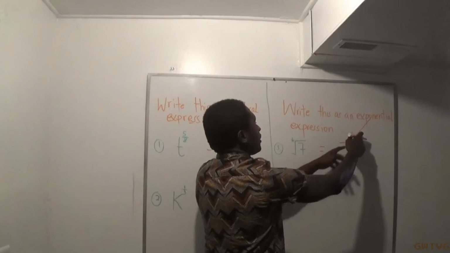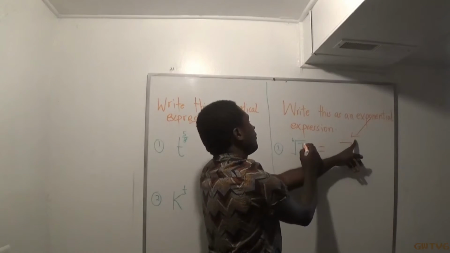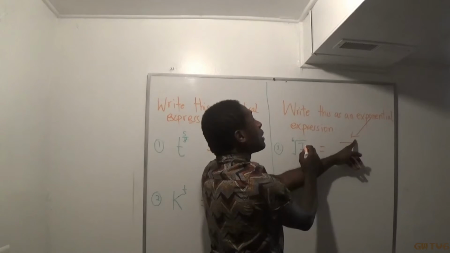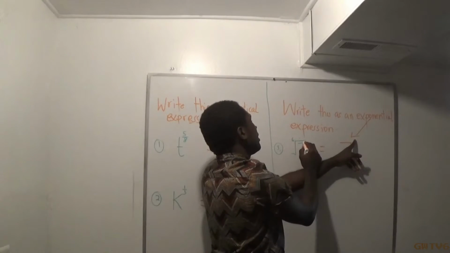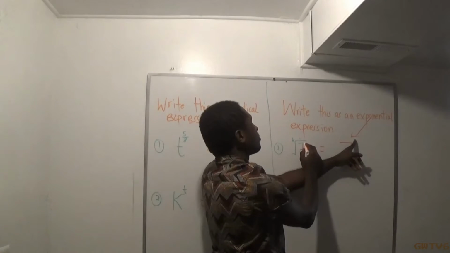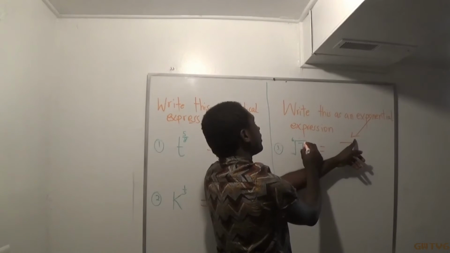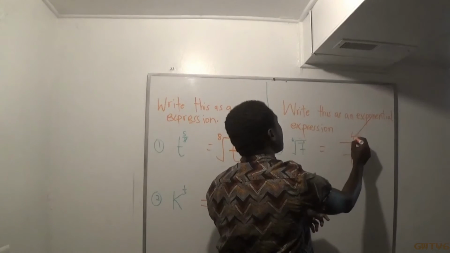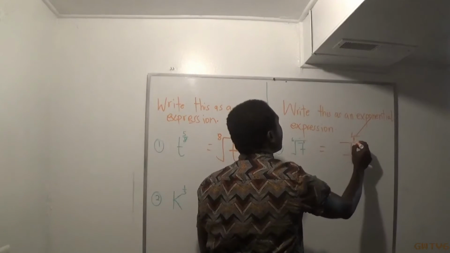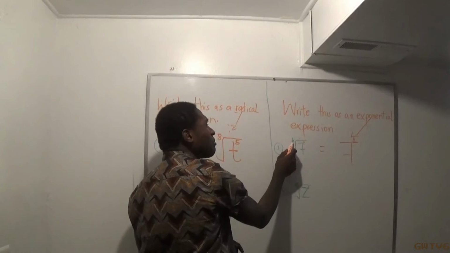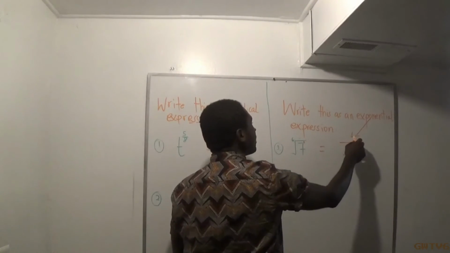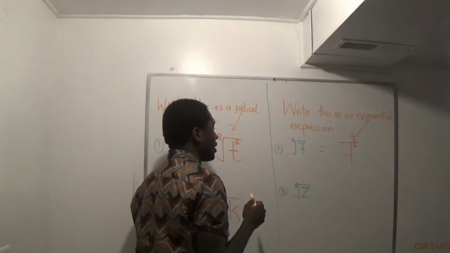But with my exponent, I know what I have as my exponent in the radical will be my top number of the fraction. So here, I don't see any number, so I'm going to assume that it's a 1. So now I have my 1 right here as my top number of the fraction divided by this little number right here, which is the 6. So I have 7 exponent 1 over 6. That will be my answer.